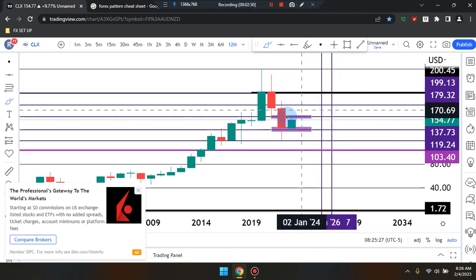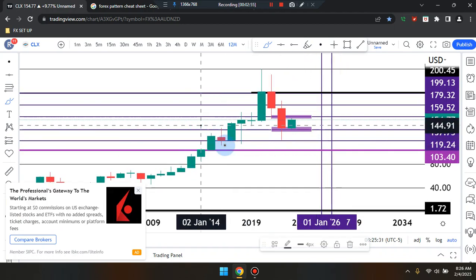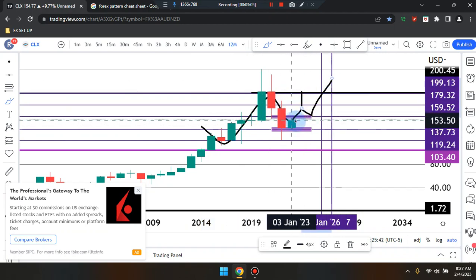And if that does happen, it'll be identified as the first break and retest. So we have that first, second, third, and market pushes out for that double bottom. May push up, huge bullish green candle to the top, or it may just come back to retest to push up further. So it may read as a double bottom and retest, or just a W.